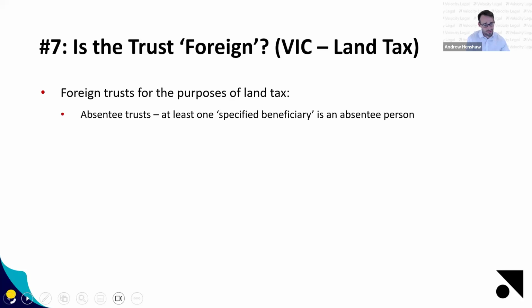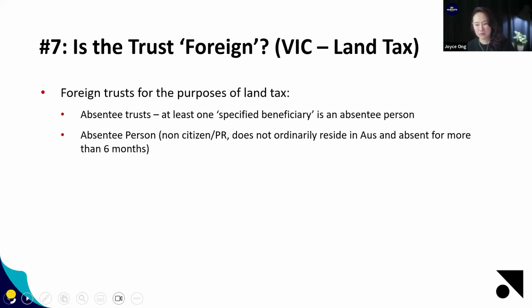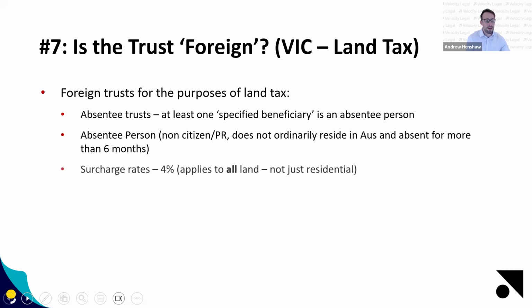And there's land tax as well, and the rules there are different. So we've got, again, foreign trusts for land tax. If they get hit, it's 4% additional land tax per year. Now, for land tax, it's based on who the specified beneficiaries are. So not the whole class, just the people listed in the deed. Normally that will be less of an issue because hopefully those people listed in the deed are not non-citizens, non-PRs, etc. But you can have weird deeds that do strange stuff.